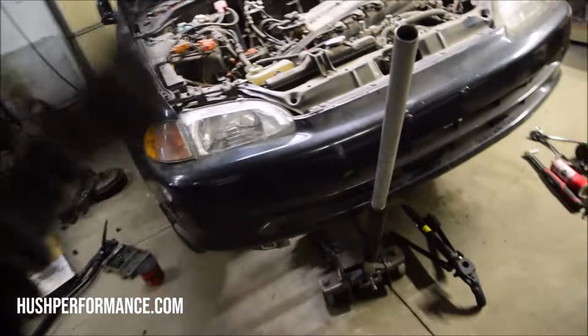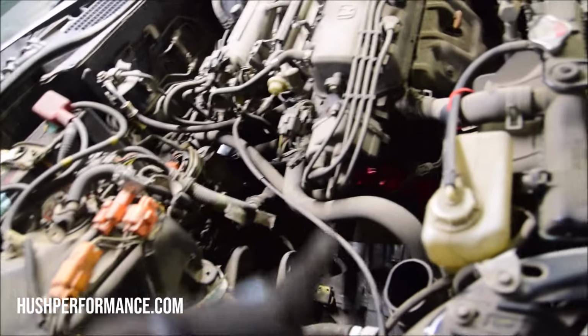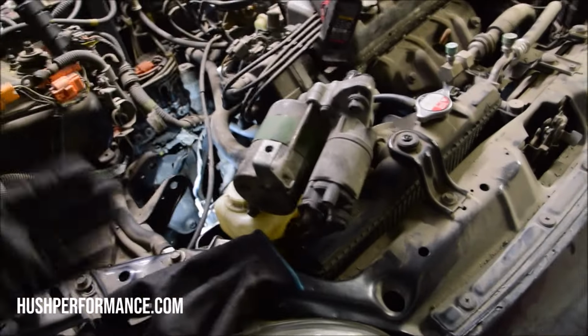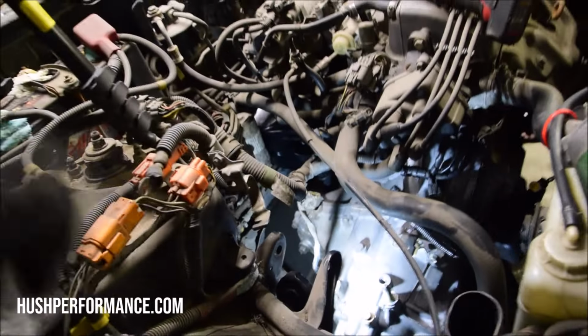I usually do this by myself anyways, and I work on the floor, so hopefully this will represent what you do at home. I got the transmission on a jack, and I'll just lift it up until the point where it will stab into the clutch. Your auto starter will not work either. You're gonna need a front wheel drive D-series. Now is an easier time to get it in. The transmission's down, there's lots of room to work.